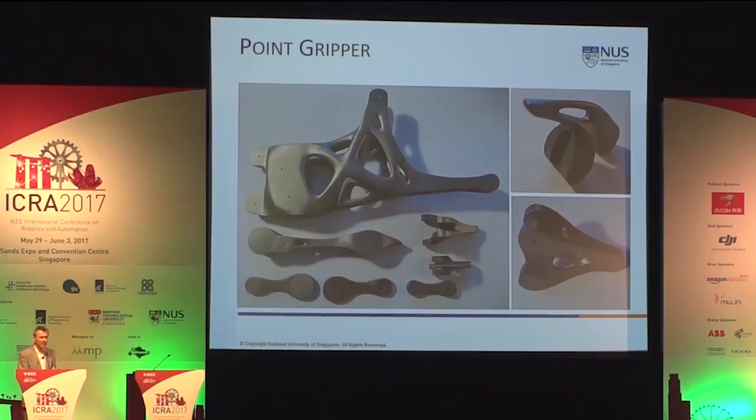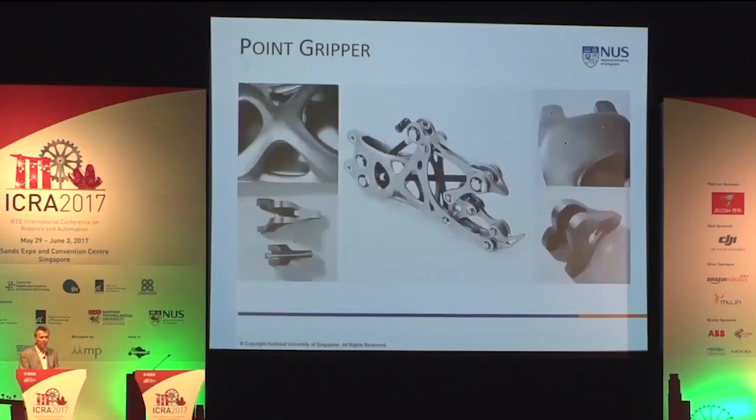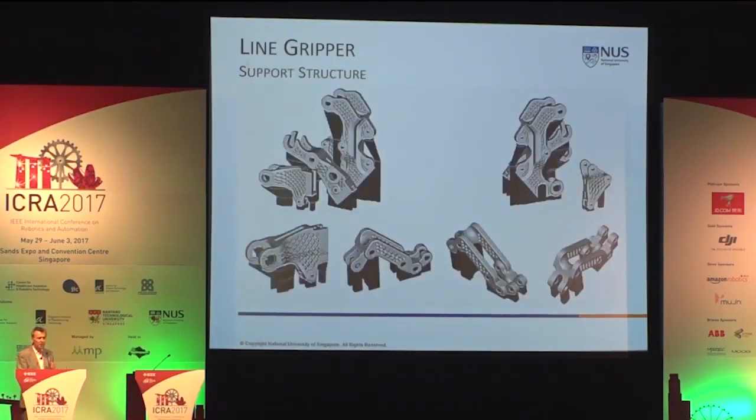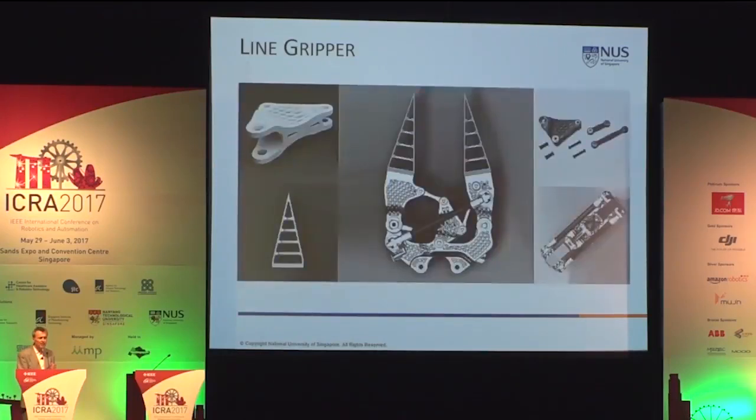Then the parts need to be scrutinized. Usually we have to print several times before we are having a satisfied object. The small holes indicate the subtractive parts for the machining of the friction bearing. The line gripper, you see here the evolution. In the middle row, you see the air. These are the areas which were taken away. So the total reduction of weight was here about 50%. The support structure necessary to print these parts. Later I will show you what the resulting problems can be in printing.